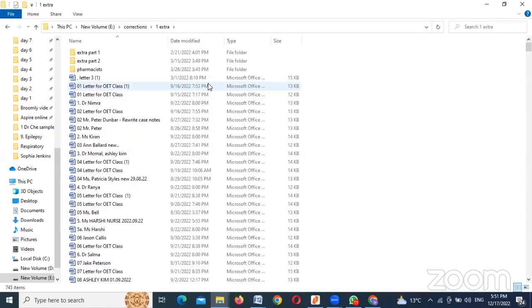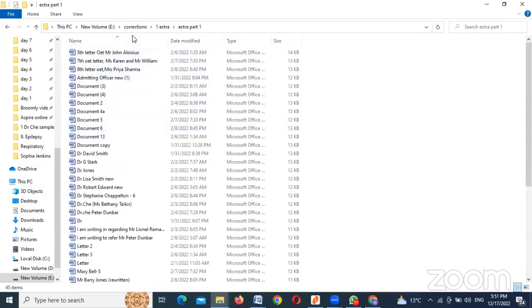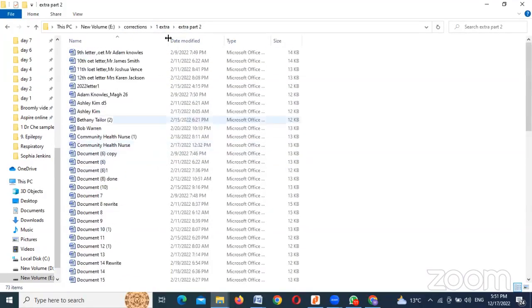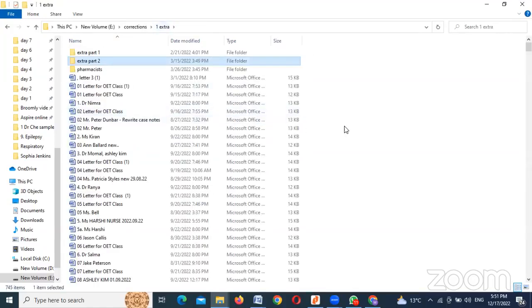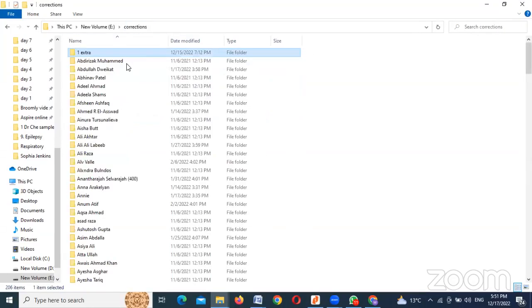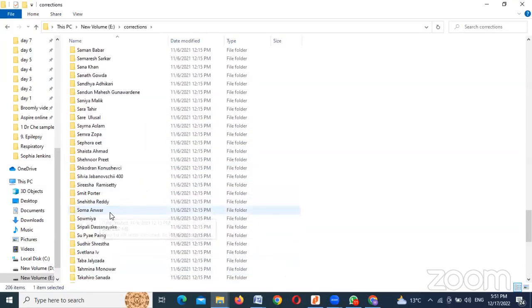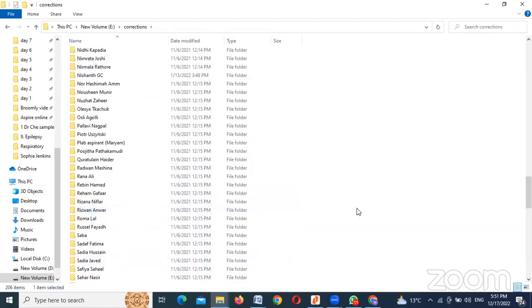These are just what my students have sent me in the Word file, and there are many more in picture form. And here in this folder, I have 45. In this folder, I have 73. These are all in the last 6-7 months. Then we have all of these letters, 200 students. Each student, sometimes 2 letters, some people have 10 letters, some people have 5 letters. This was at the start.